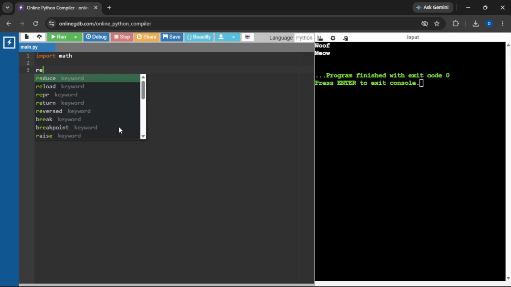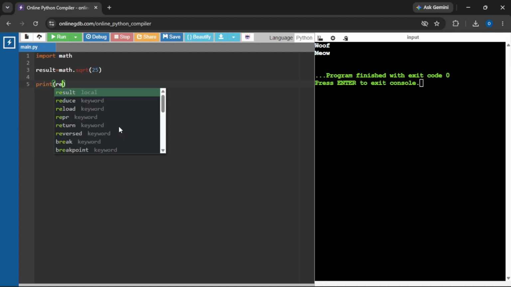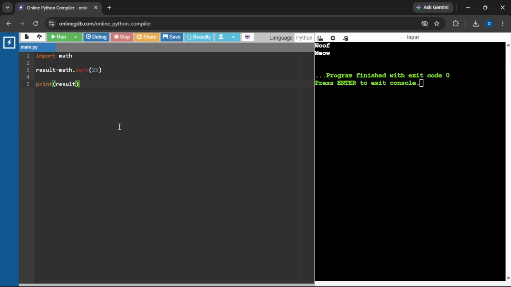Then result equals math dot sqrt, and we will take the square root. Then we will print the result, and after that we will print math dot pi.